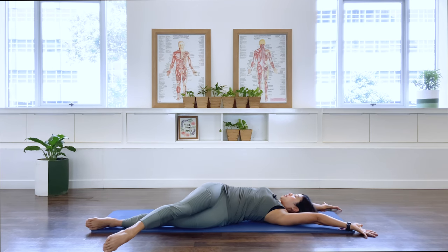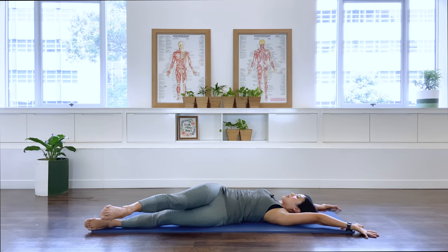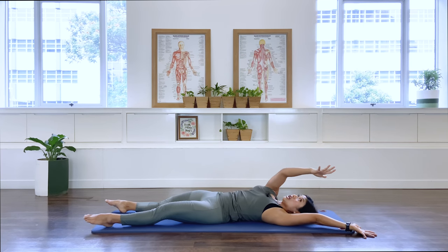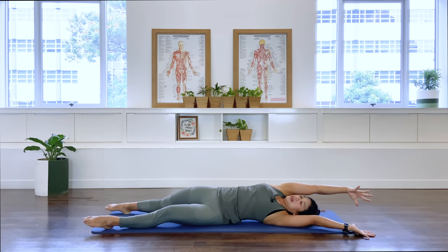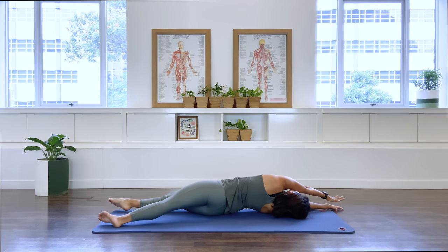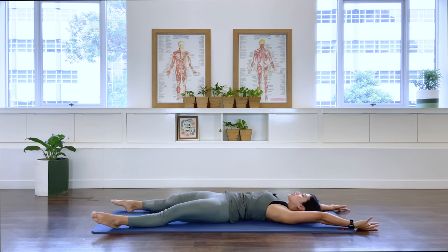I want you to pull the opposite arm and shoulder away from that leg. So my right arm and right shoulder reaching out from the right leg and I'm bringing my body back down to the floor. And now my right arm is going to go across towards my left arm, keeping my right leg reaching away from me, stretch it out. Release the kinks out of the body and then come back. And over left hand, right arm, reach out, reach away, stretching my left leg away from my left arm and then come back and return.